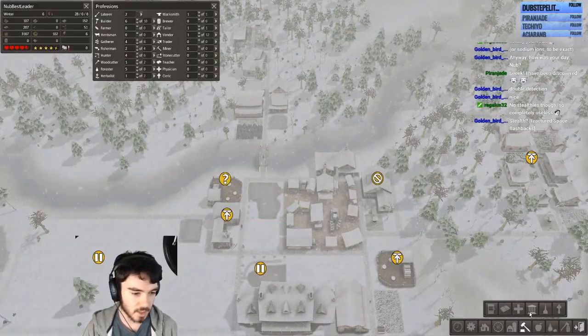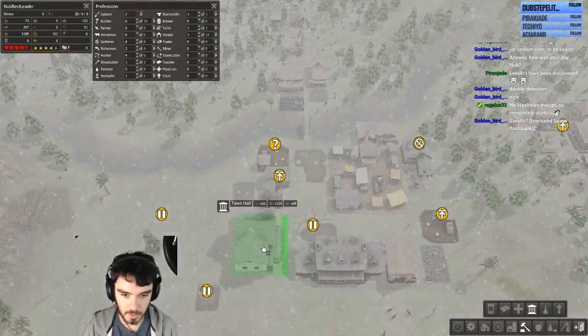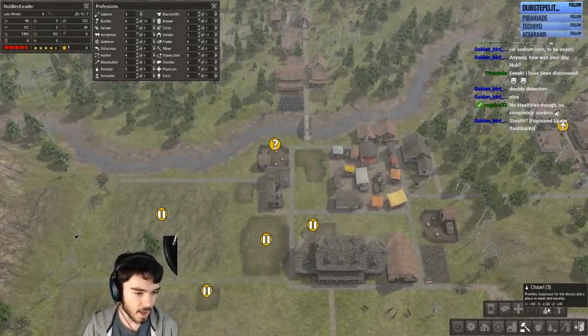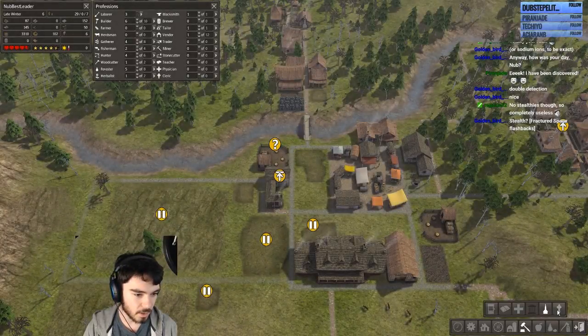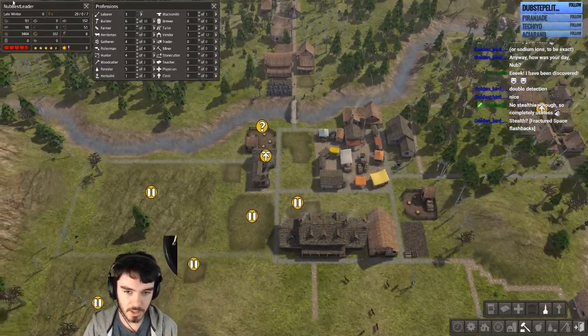I like the idea of a hospital. I'm a bit nervous about stuff happening. Town hall. That's pretty big. We can put that in here. And we can pause that. Nice. A chapel. A cemetery. Oh, we can build the cemetery as large as we want. And a chapel, huh?